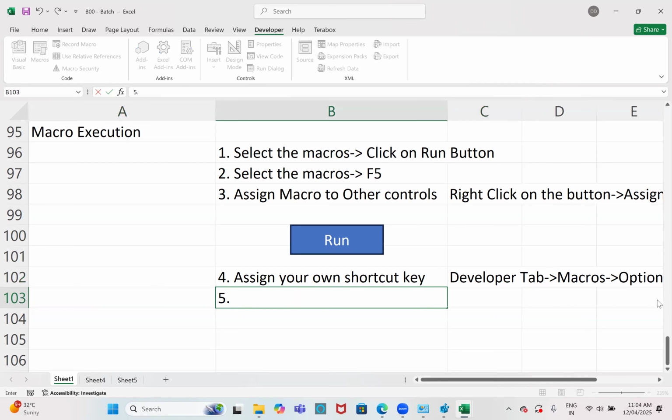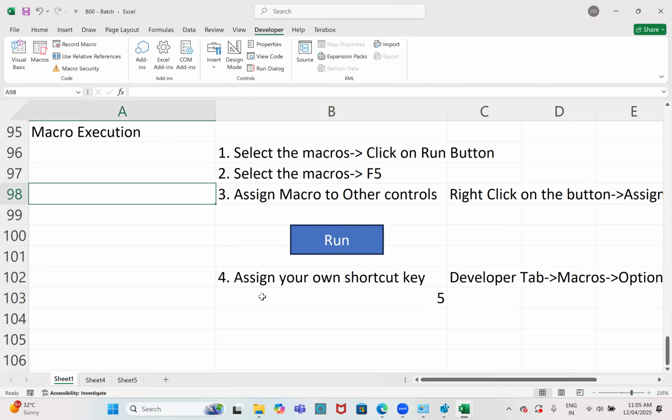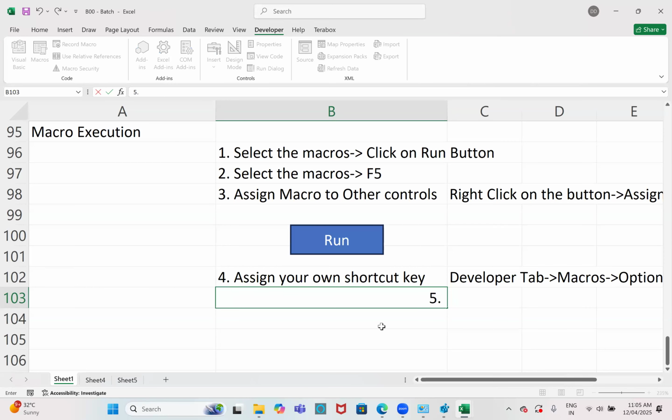Fifth one: you can assign a macro to a new tab or new group.